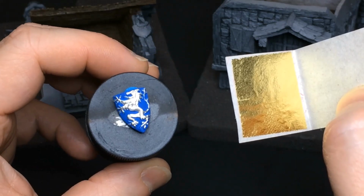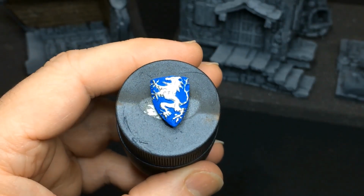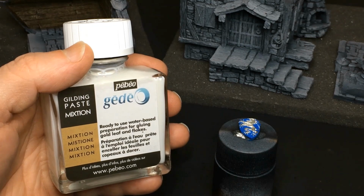I'd like to mention that this shield comes from Reaper Miniature Weapon Pack 4 and that it was sculpted by Werner Clark. The paint must be dry now, so I will apply the gilding paste.